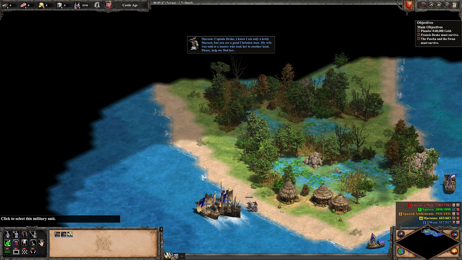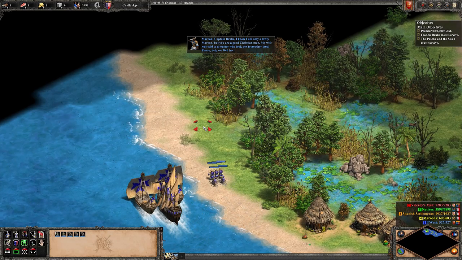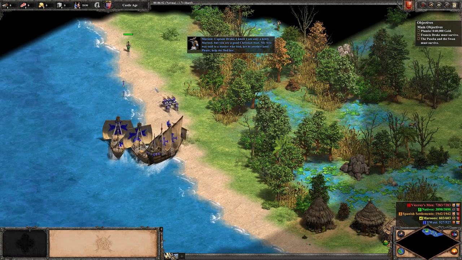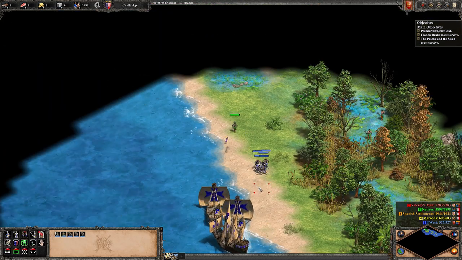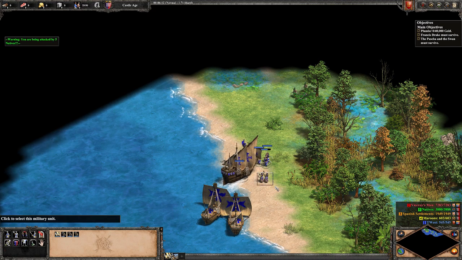Oh, okay. Maybe that'll be a hero unit. It did say we could find some heroes. It's not an optional objective or anything. Oh, hello. I guess our ships really are not powerful against land units. The Iroquois warriors.